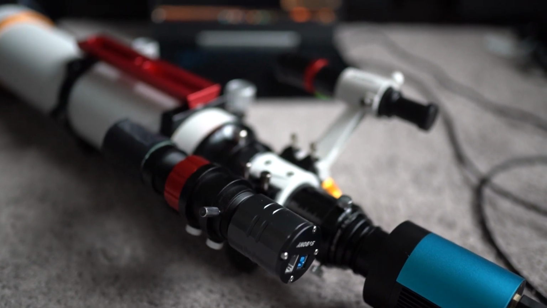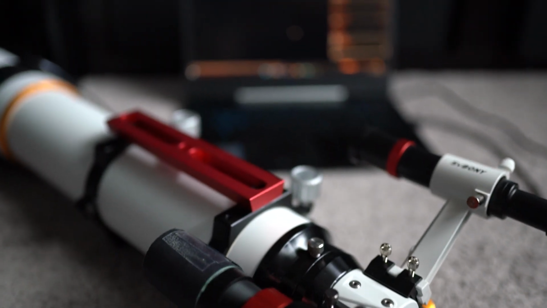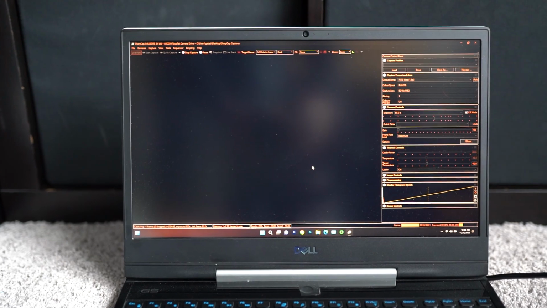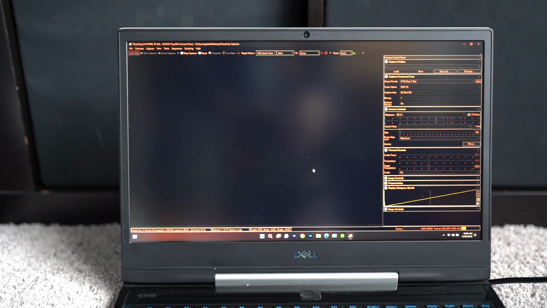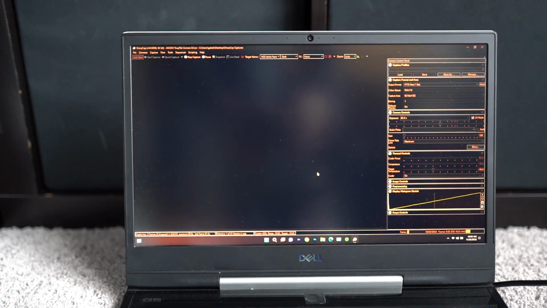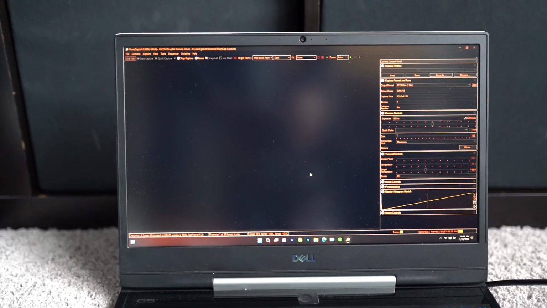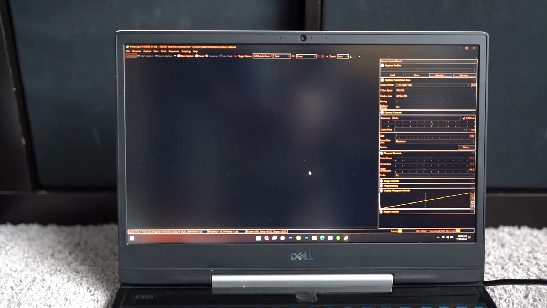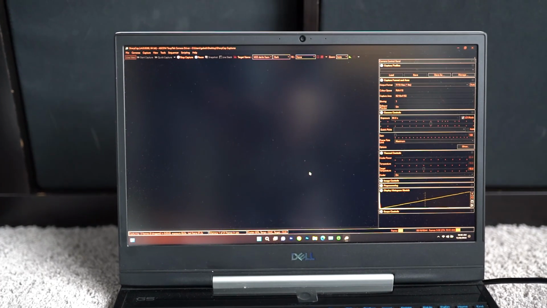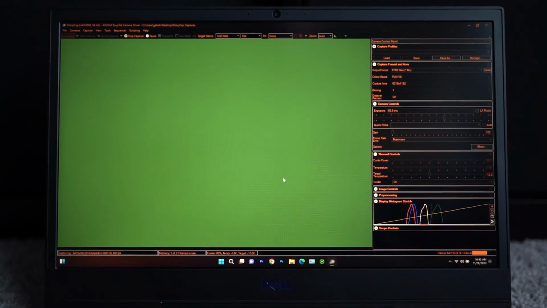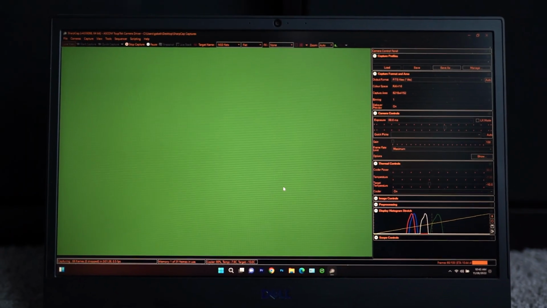Before I start to process the image, it is highly recommended that we capture calibration frames. Right now I'm capturing dark frames. Dark frames help reduce the noise that's coming from the sensor. So what I'm doing is I'm capturing 60 second dark frames, which is the same as my light frames. And I'm doing that with the same settings and the same minus 10 Celsius temperature. So when this is done, which is 20 dark frames, I'm gonna be capturing some bias frames and also some flat frames.